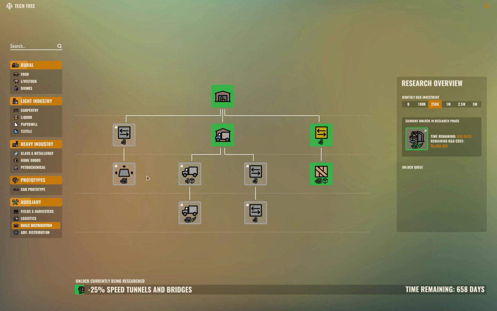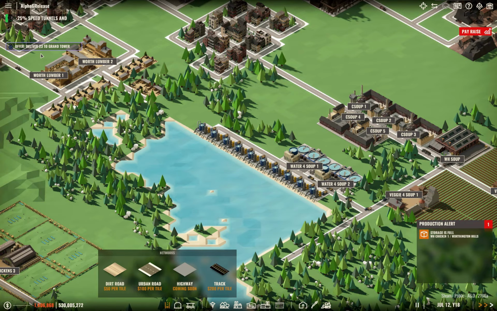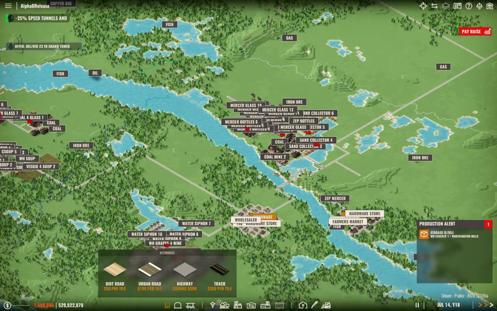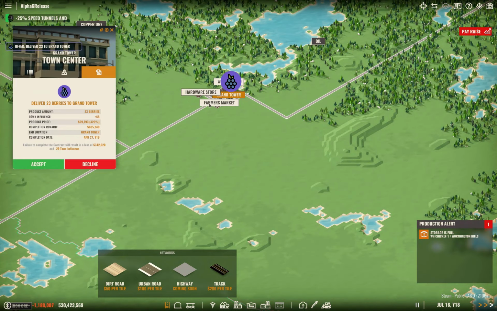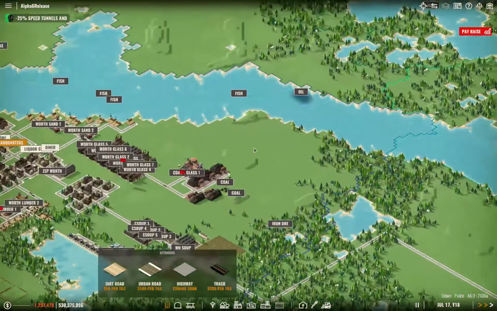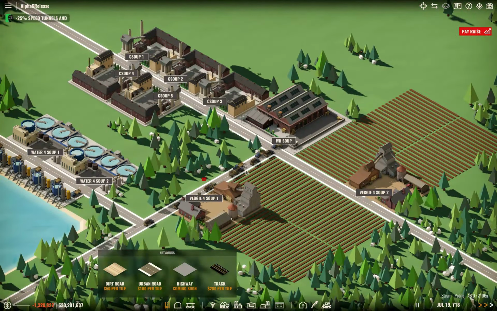Let's see. I'm going to bump this up, because this is 650 days. I'm going to bump that up. Well, let's see what this is all about. Deliver 23 berries to Grand Tower, which is way up here. We're going to decline that because berries are not a big thing on the menu. All right, water is going out.